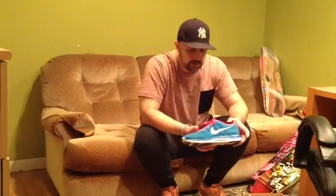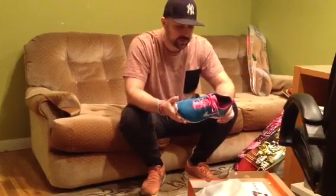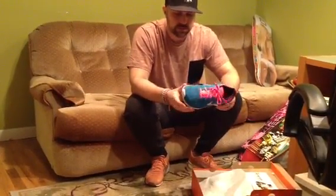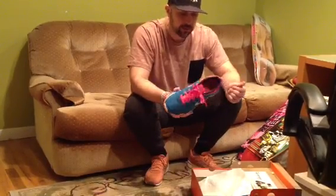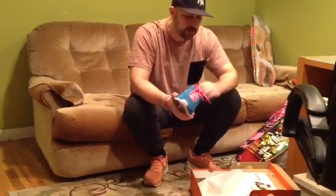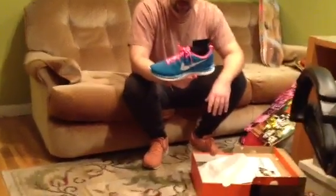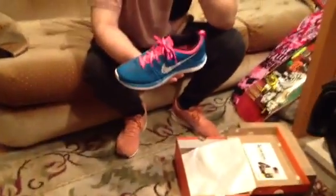They call it the Lunar 1 now because they're using the Lunar1 outsole. Last year the Flyknits did not have the Lunar1 outsole. It was just a regular outsole, and still comfortable, but it didn't provide as much cushioning as some of these runners were complaining about, or wanted, or needed. So Nike this year for the Flyknit chose to use the Lunar1, and I think it's a great idea, great concept.